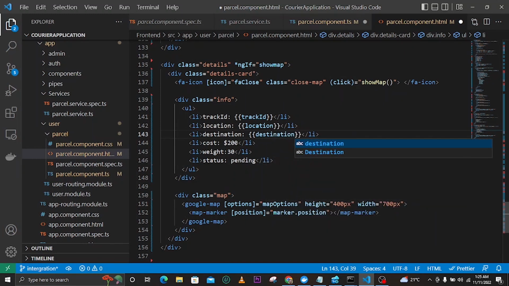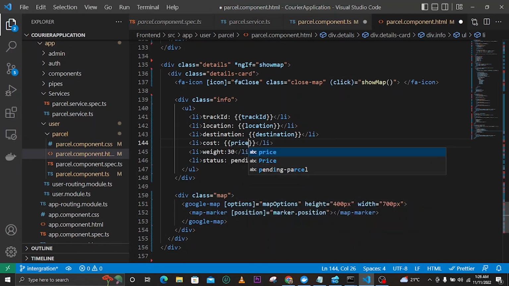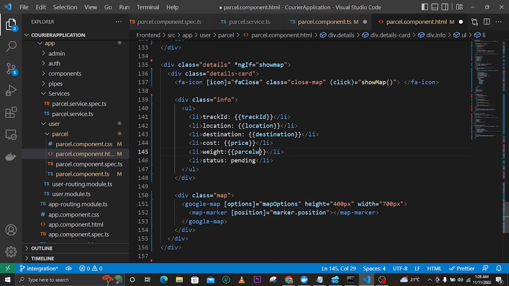Here in our cost we can add price. Here in our weight we can add this string interpolation, and this one should be parcel weight, because we changed it to parcel weight.